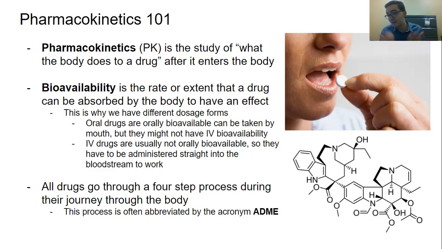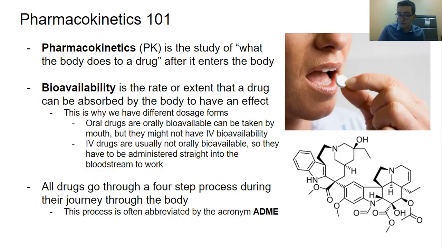So you could ingest vincristine, but it wouldn't have any sort of therapeutic effect because it would be destroyed in what's called first pass metabolism, meaning it is not orally bioavailable. You can only give vincristine and some of these other drugs intravenously. And as I said down there, IV drugs are usually not orally bioavailable, so they have to be administered straight into the bloodstream in order to work.